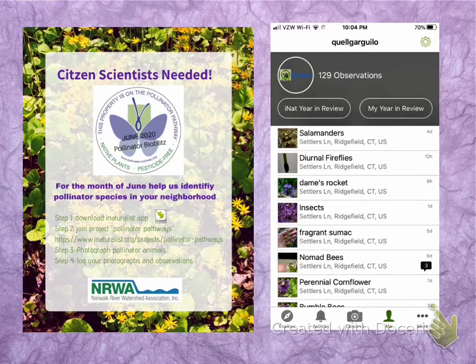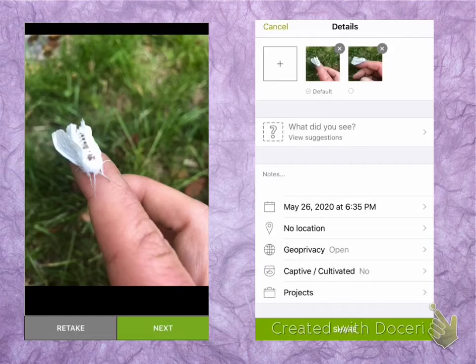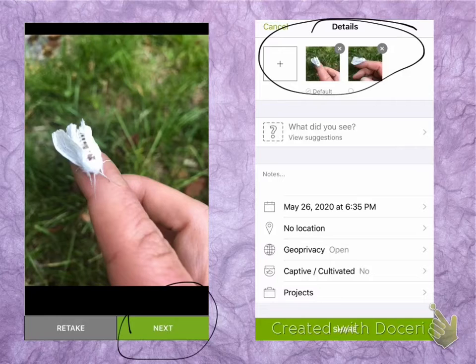To add an observation, you're going to click the little camera symbol down below, which will open up your photo app. Your photo opening will allow you to select a photo. Once you've selected it, you can hit Next down below, which will add it to the observation bank. You can hit the little plus sign here and add more photos to help with your identification. Once you've done so, I suggest now adding the location that the photo was taken, not the one that you're currently loading your photo at.